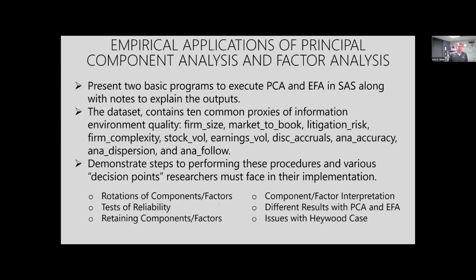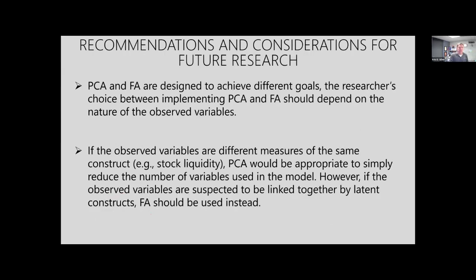So what our paper then does is we present two programs in SAS, and then in the appendix we use Stata to basically try to look at how to deal with the complexity of measuring a firm's information environment. And that's kind of what we do. We demonstrate the different decision points. What about rotations? What about tests of reliability? What about retaining components and factors? Just like I already walked you through today. That's what the study does. Please read it. Please share it. Please use it for your future research.